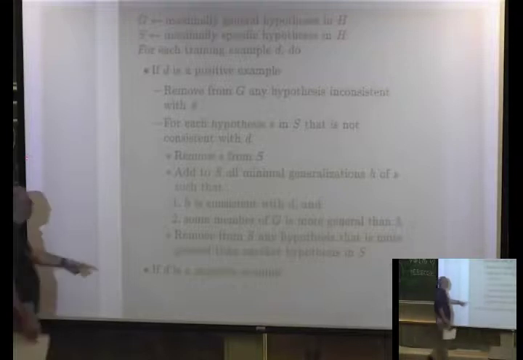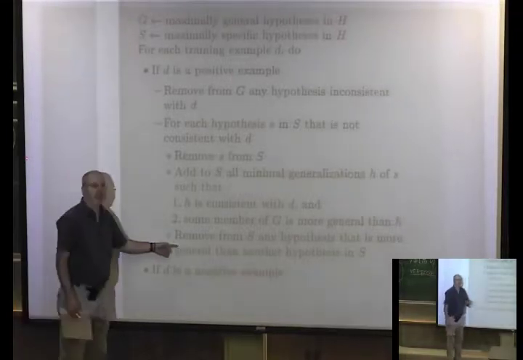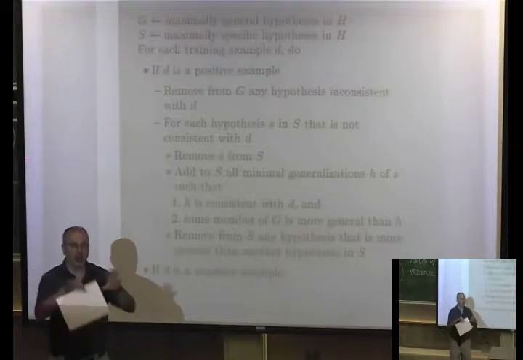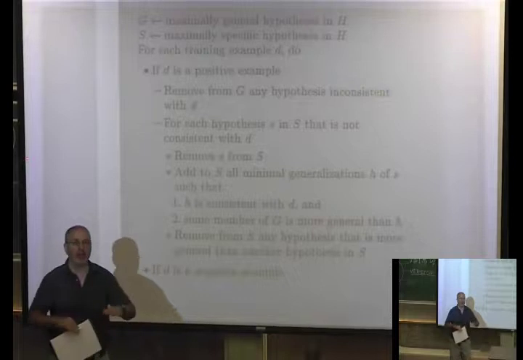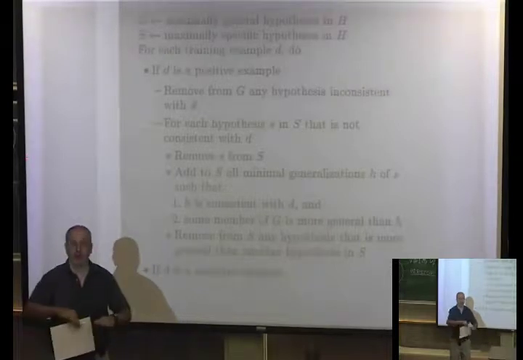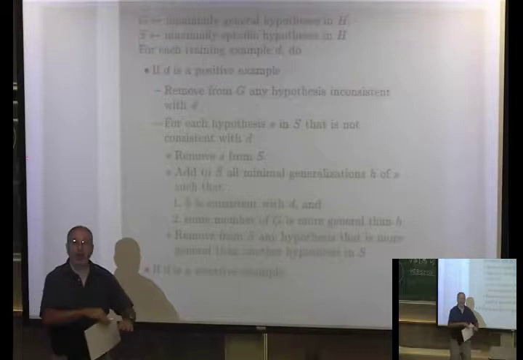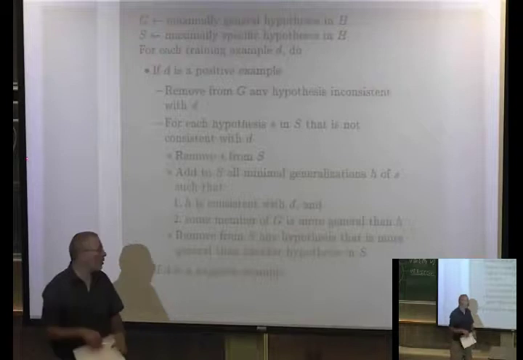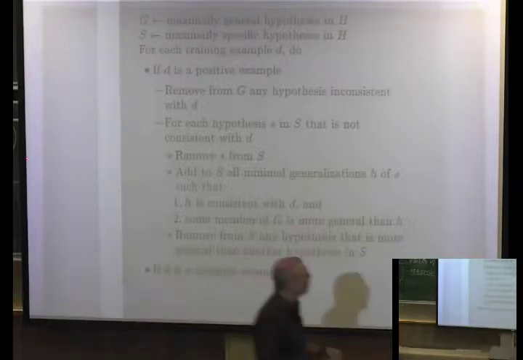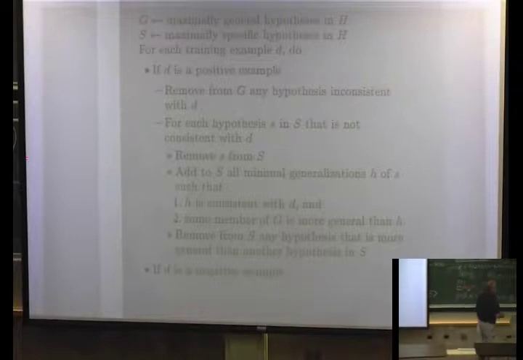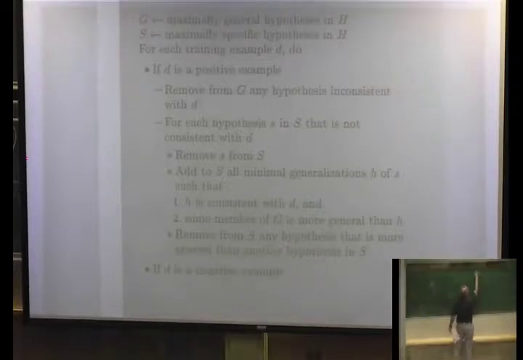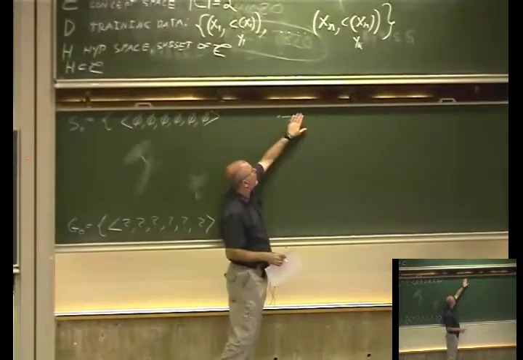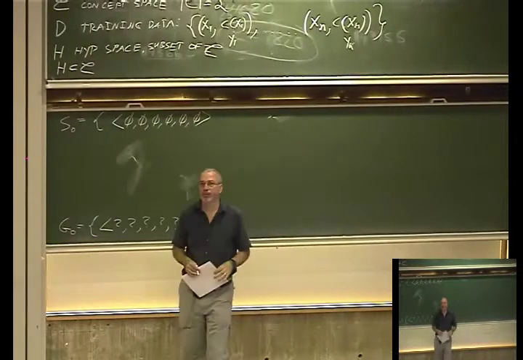And then we have to do some housekeeping. It might turn out that after we replace some member of S with some other members that used to be inside the version space, that some of the members of S are related to each other. One is more general than the other. And since S has to be only maximally specific members, we get rid of the ones that are related. So if you find inside S two hypotheses that are related by an arrow, you eliminate this one. This is the arrow of more general than.